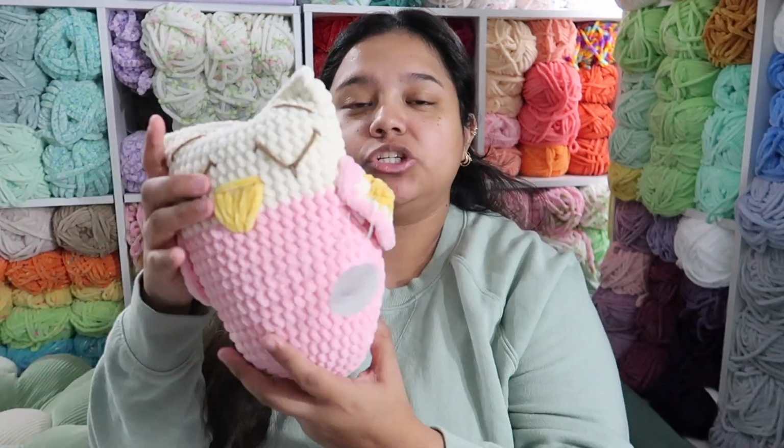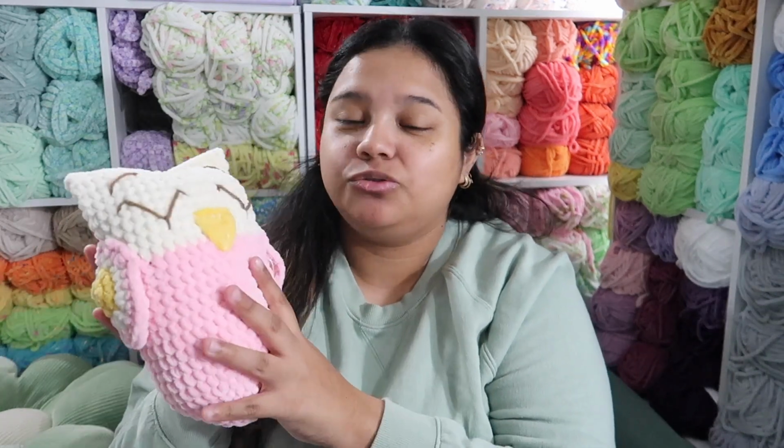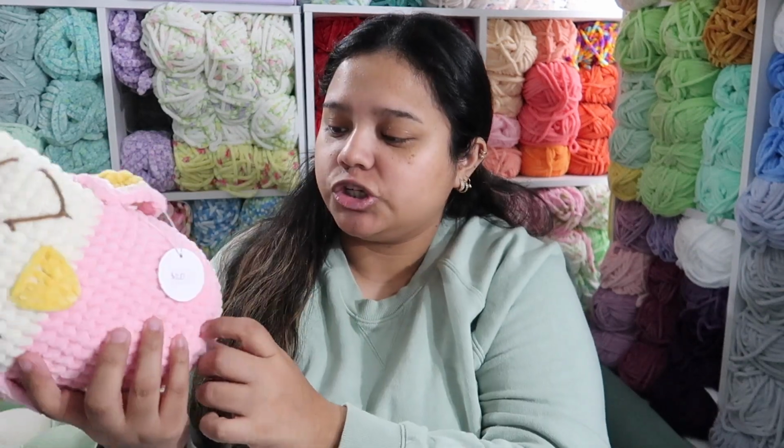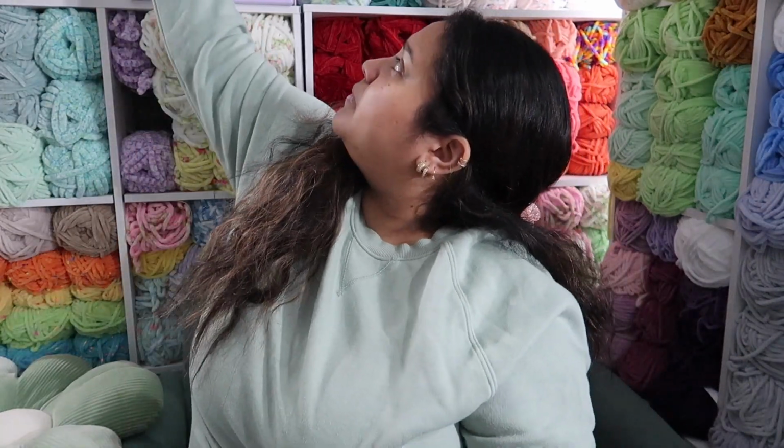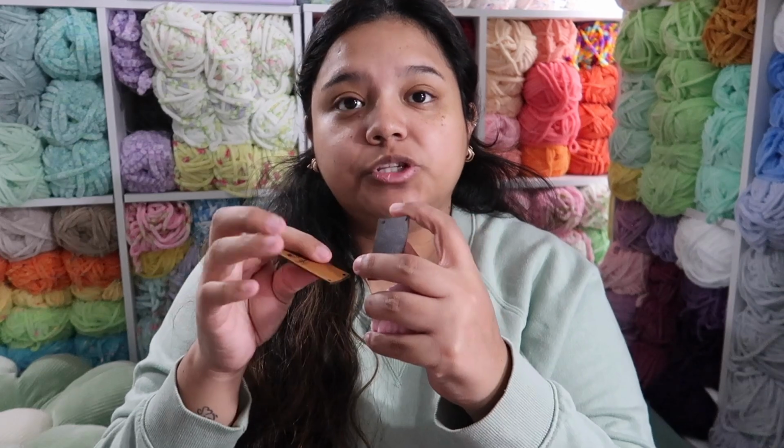And then she also ordered my little mama owl, so adorable. I'm so excited that she is going to a home as well. I'm not sure just yet for this one where I'm going to put the tag, but she's getting a tag as well. I went ahead and did grab the extra yarn so I can attach the tag, and we can do that right now. Let me grab my leather tags, which are right up here. Grab 2 of them and we'll attach them.